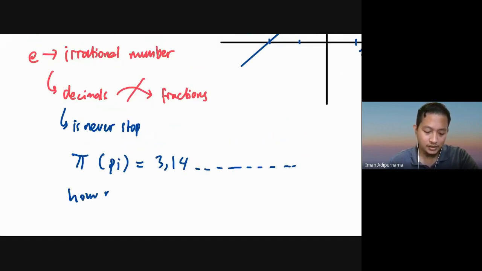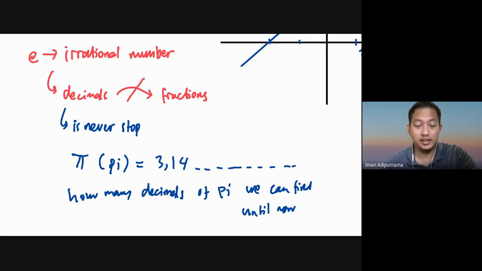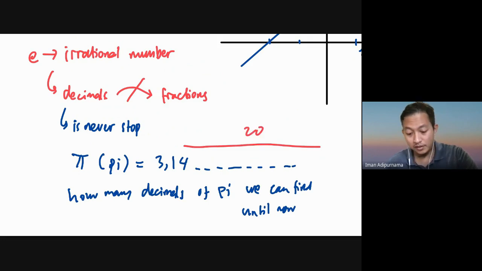And maybe if you read some findings in mathematics, there is a topic about how many decimals of pi we can find until now. And maybe every year or every 2 years, it can change. Maybe we have like 20, and then other mathematicians find it's actually 21. Oh, it's actually 22. It can be changed, it can be added, and it makes a long decimal.